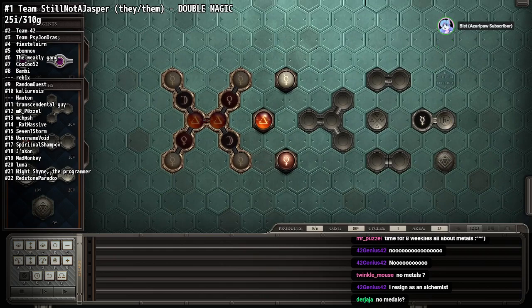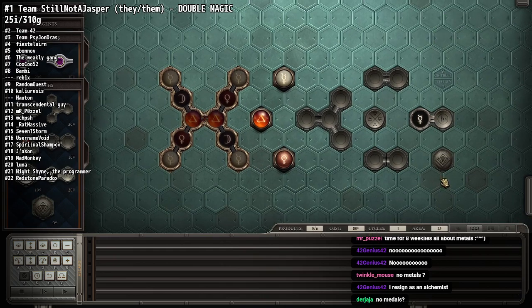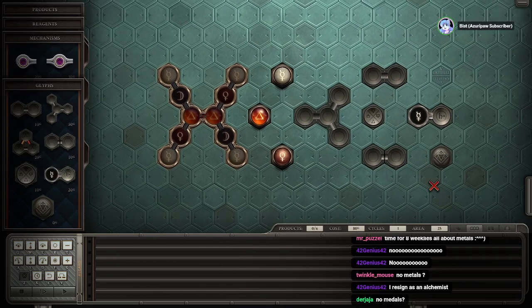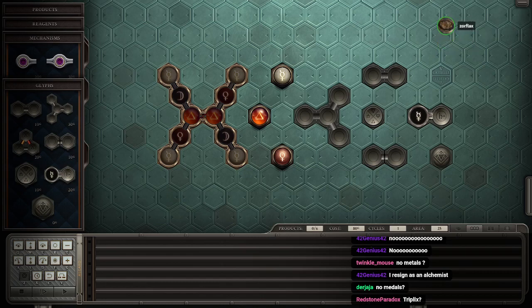Anyways, yeah, this is the puzzle for week 9? Is it week 9? I think it's week 9. Week 9, Dark Matter Candidate. We've already done 8 weeks. It lasted longer than some tournaments now.